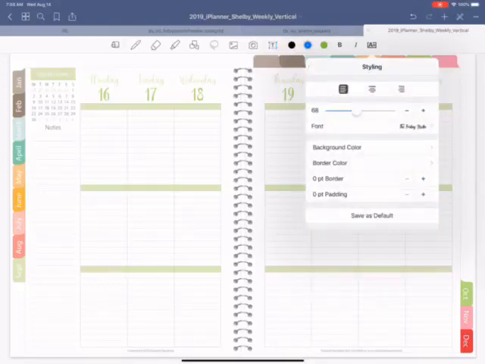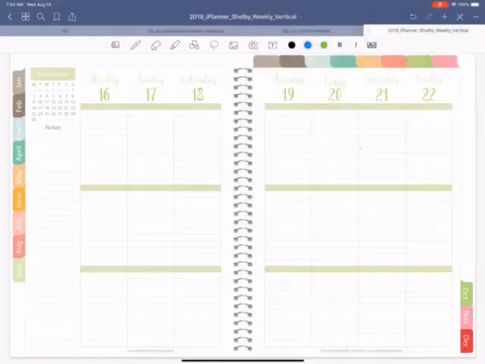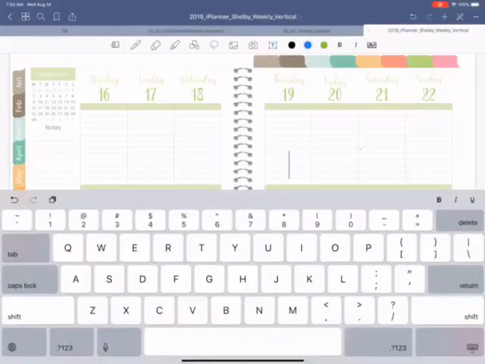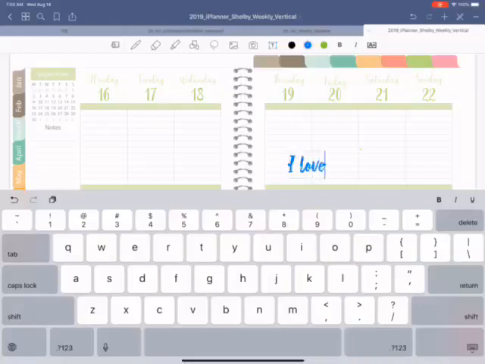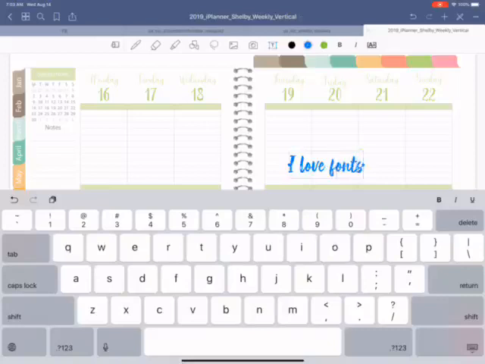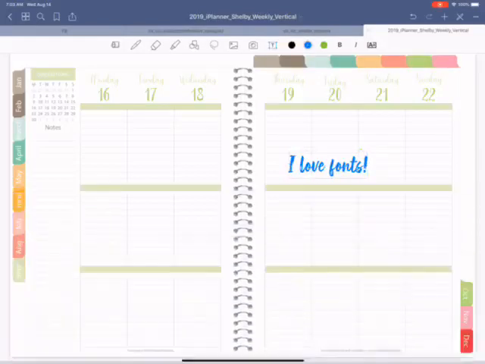The other complaint I have is if I do not set it as my default, it will automatically go back to the last thing I set as default. So I'm going to save as default. And actually what I've come to interpret that to mean is it's default for what I'm doing now. All right. I'm going to go to my text box, the T in the blue box. There's my cursor. And I'm going to write. And there you have a brand new font.